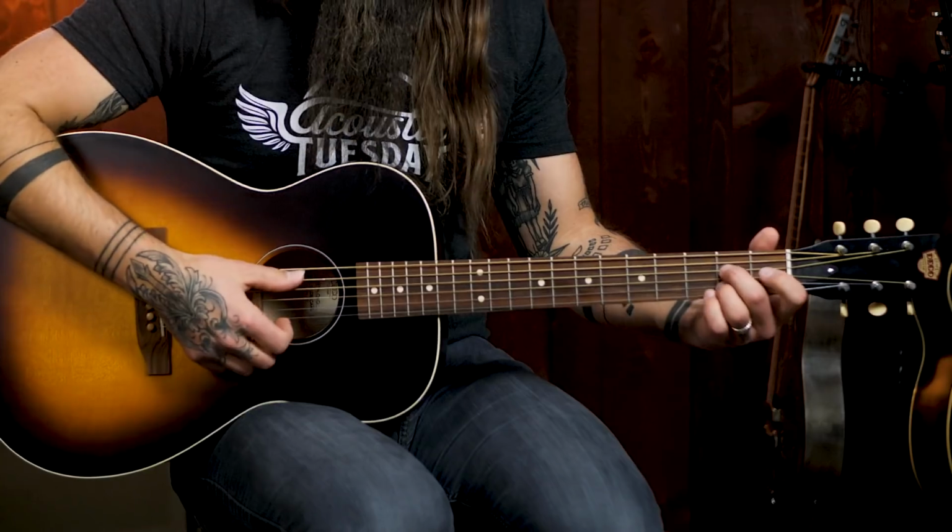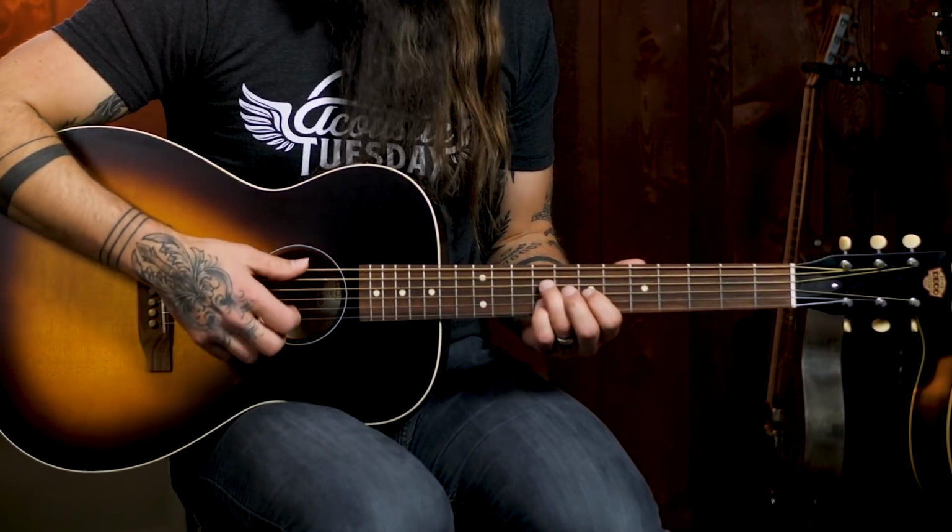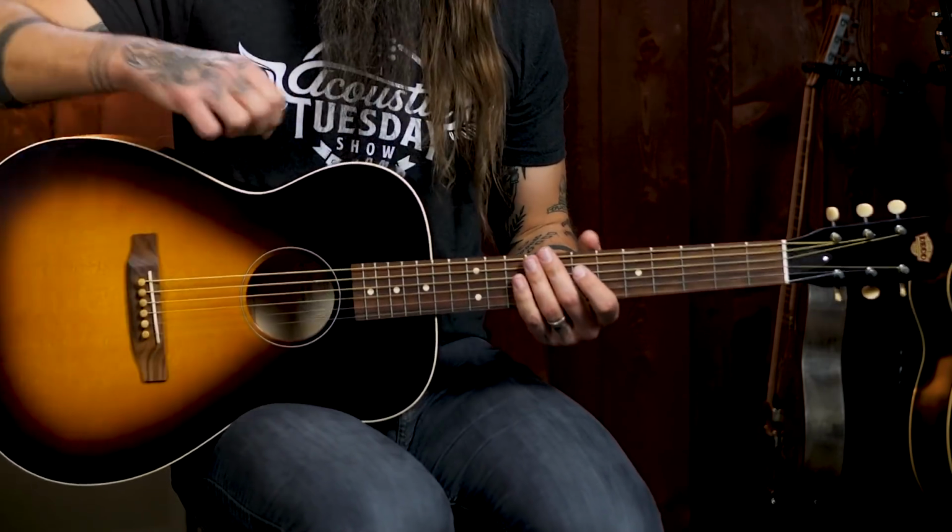So those are all of the pieces. You have the part over the A7 chord, you have the part over the D7 chord, and then the E7 chord. So you'll play the A7 for four measures in a row, and that is the first line of the tab. For the second line of the tab, you'll do D7 for two measures, A7 for two measures. And then for the final line of the tab, E7 for a measure, D7 for a measure, and then A7 for two measures. And there you have it, a 12-bar blues with the same chord shape, which brings me to a variation I want to share with you.